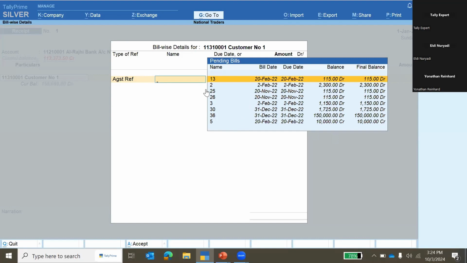So by default, we are looking at the reference name given below. It's sorted by default, numerical, followed by the due date, balance, and final balance on the middle and the right side of the screen. So it's sorting by default.